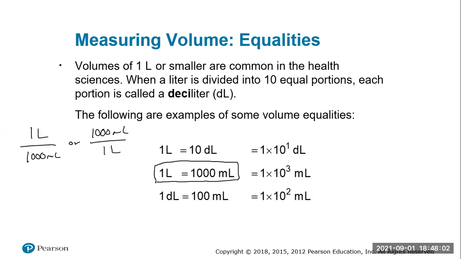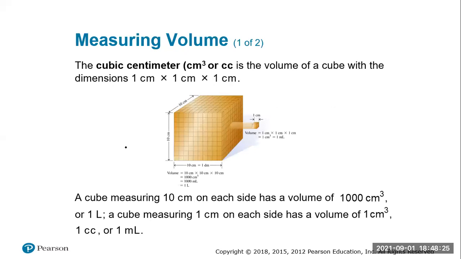And one common way that we can get a volume, as we talked about when taking a measurement, is to simply fill up a glassware and read the volume from the bottom of the meniscus. Another common way, especially with a solid, and I think there was an earlier question about this, is we can take 3 different length measurements. So we could take the length times the width times the height.